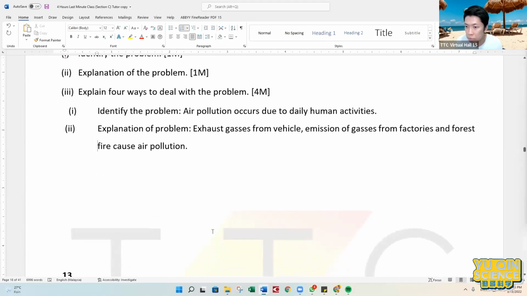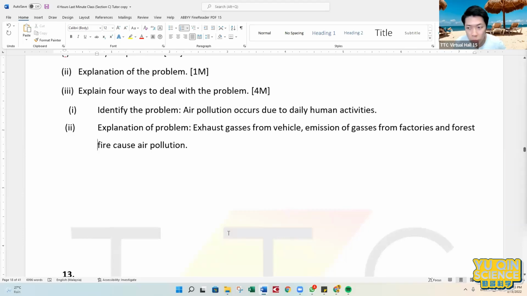If I say emission of carbon dioxide and carbon monoxide, that means not stating each of the pictures. I don't think it's good because this question purposely gives you the three pictures, so we better follow what the question says. I suggest that you still talk about the pictures and add on the carbon dioxide and carbon monoxide, also can. Like carbon dioxide and carbon monoxide released from the vehicles, comma, from the factory, and from forest burning. You can list down the gases, but make sure you write from where. From the picture lah, that means.